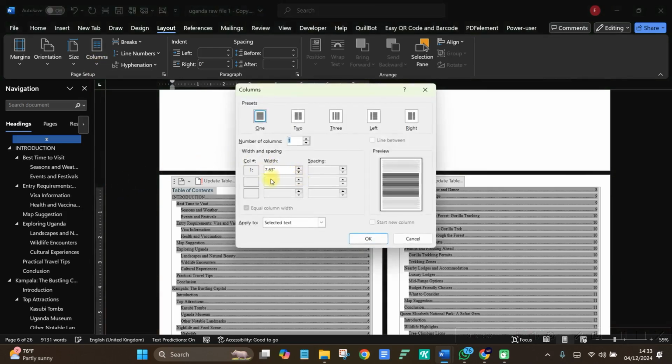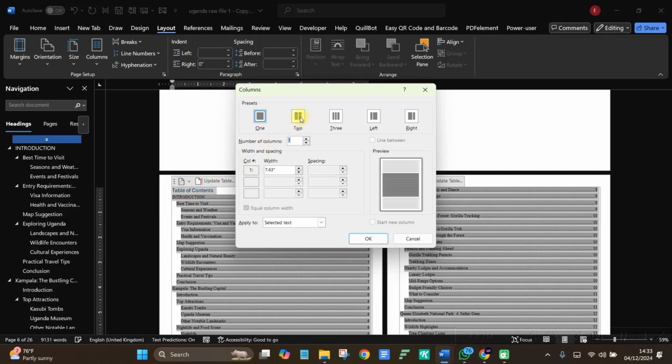Now this is it. If your content is a bit few, you can leave the table of content the way it is right now. Just apply some bolding and colors, and then leave it. But if your content is a lot and you want to compress the table of content, there are 2 more ways you can do it.